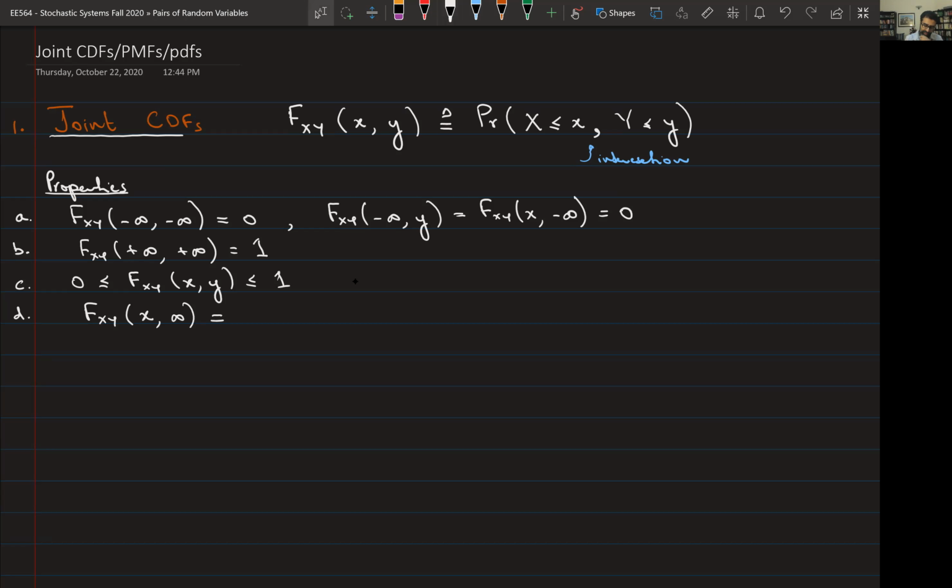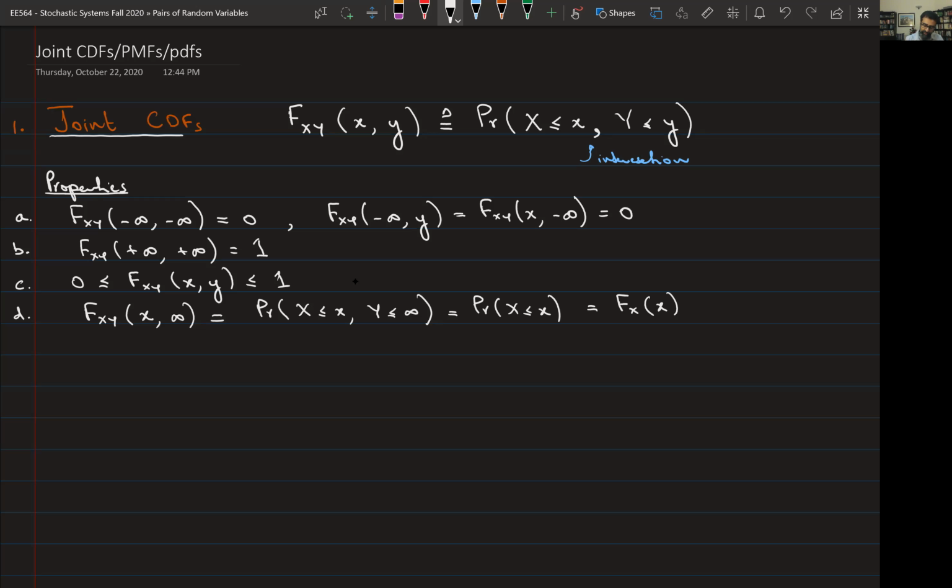Good, right? So if I go back to the definition, this is the probability that capital X is less than or equal to small x and capital Y is less than or equal to infinity. And I see that the second event, capital Y less than or equal to infinity, is actually the universal event. And an intersection of anything with a universal event is that thing itself. So therefore, this is just simply equal to the probability that capital X is less than or equal to small x. And this is the CDF of X evaluated at small x.